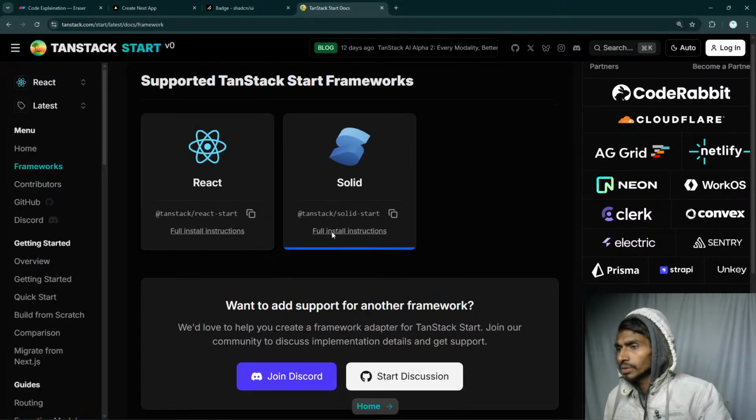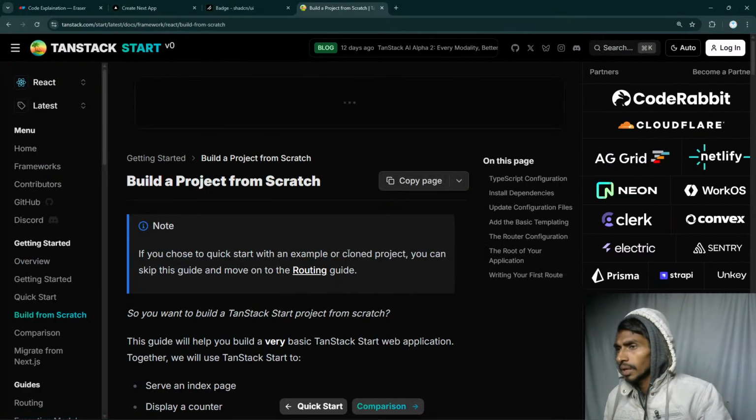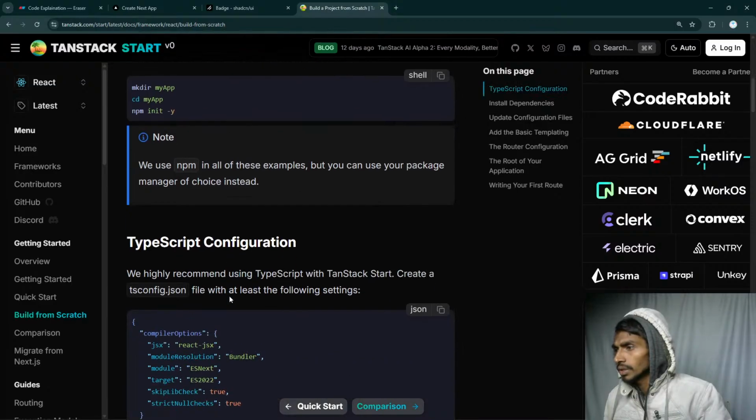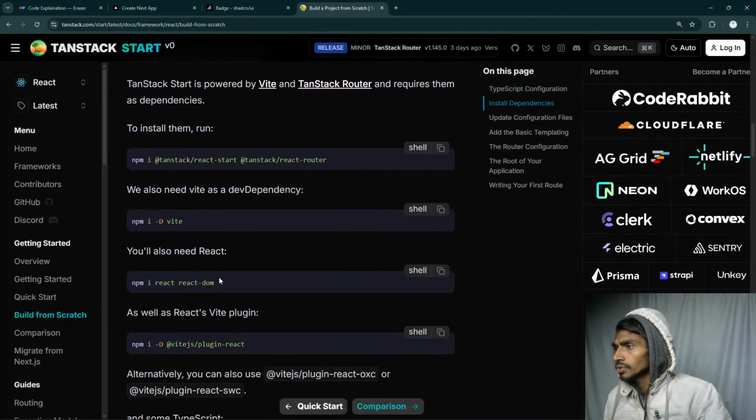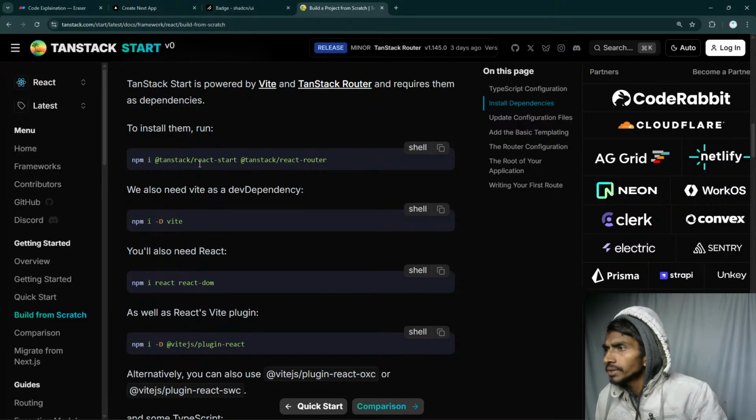Okay, I will be using what? React. I'm not quite using React, I'm using Next.js. But how can I import that? Install that. npm install TanStack react start and TanStack react router. Okay. But I think this is gonna be okay for me right now.